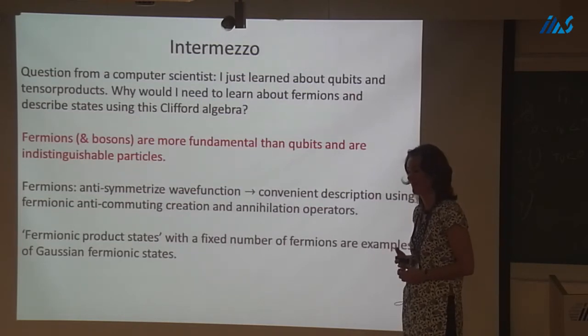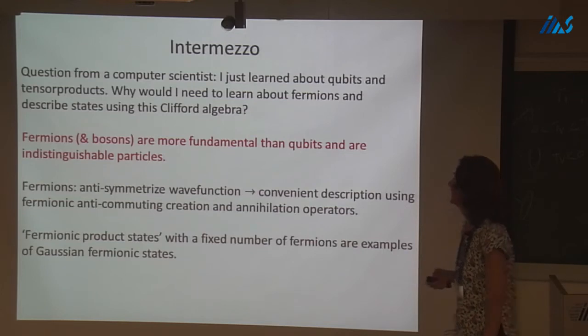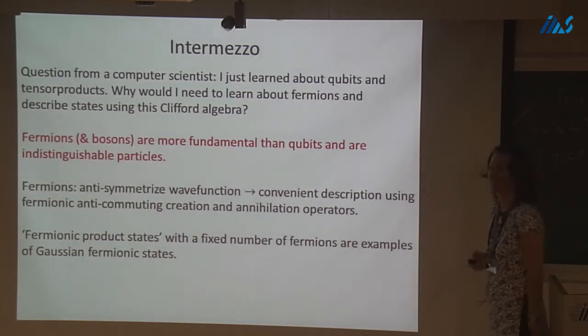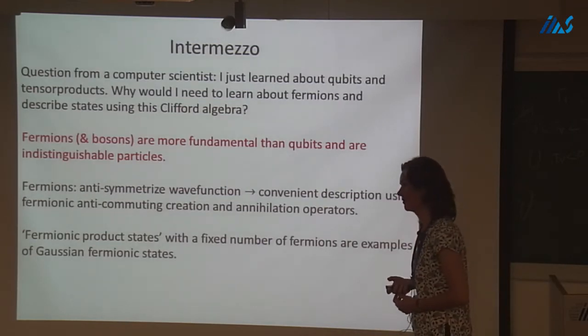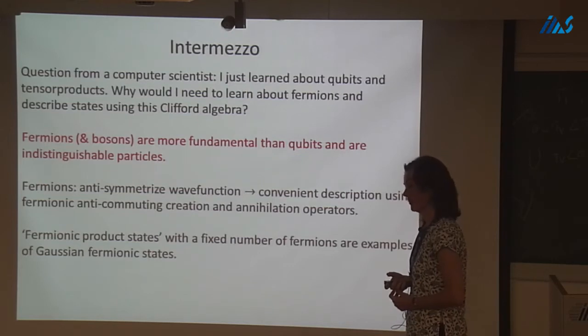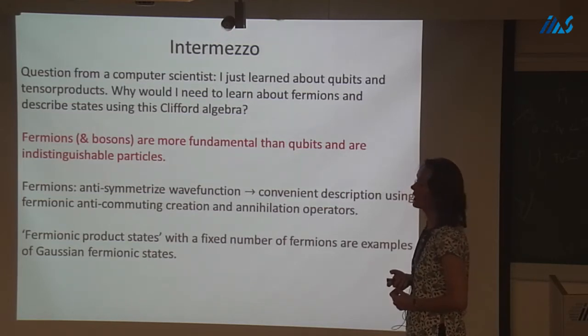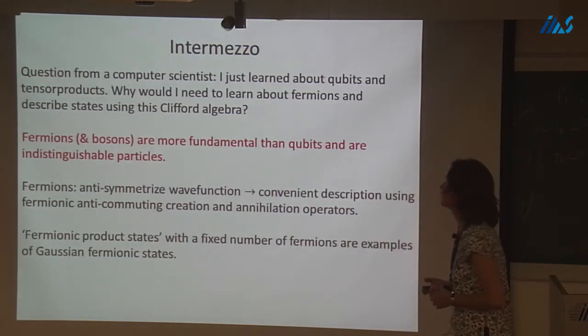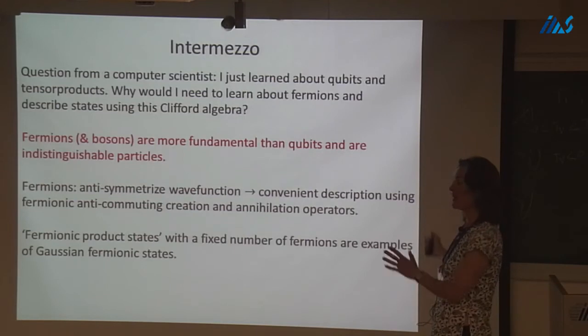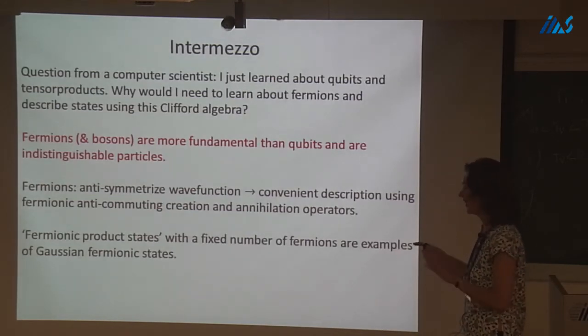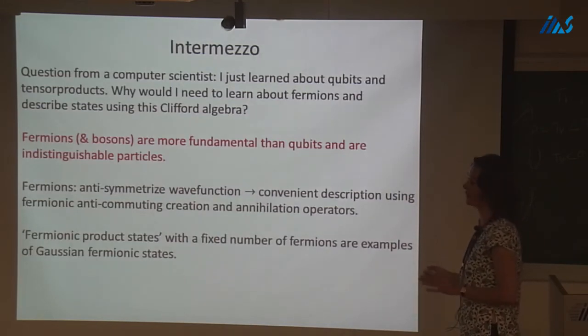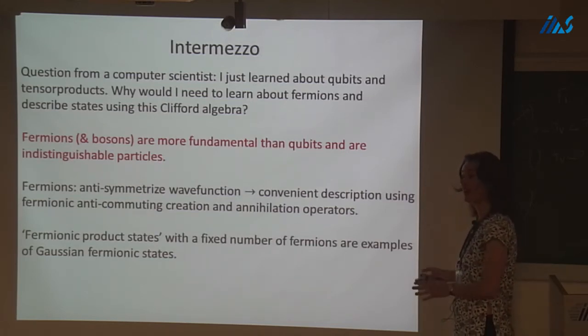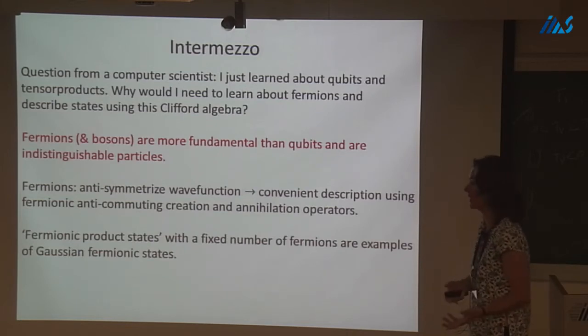I would instead say, look, you like the determinant and the permanent, right? Well, those are fermions and bosons. For many purposes there's no reason to talk about fermions and bosons. But if you're interested in the computational complexity of physical systems, then the problems pertaining to fermions and bosons are the problems that physicists are interested in. And they are not necessarily identical, or they have different features than the problems that are stated in qubits.